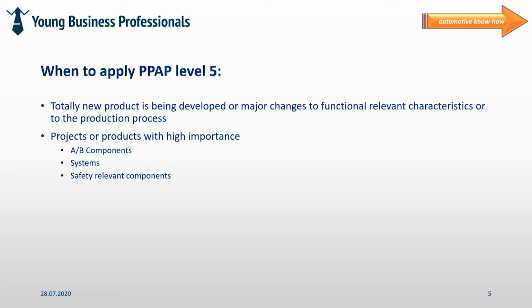It is also a matter of negotiation and agreement with the customers. So there is always a subjective way to influence the level. It is important that an agreement is made in a reasonable way. It does not help anybody to perform a PPAP Level 5 for a small change, but in case we are developing a new product, it shouldn't be a matter of discussion that Level 5 has to be applied.